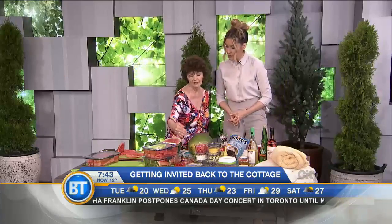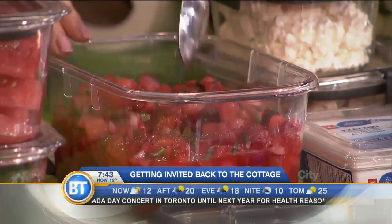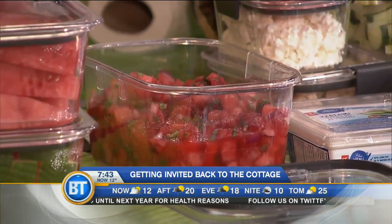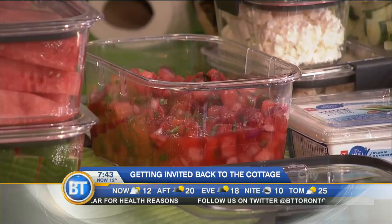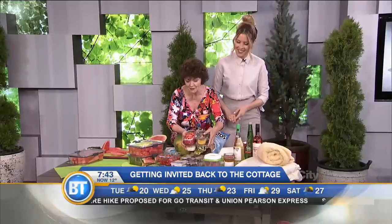Now, with the bits that were left over, because I'm very frugal, I made a watermelon strawberry salsa as a snack to take up. I would just serve it in there. What's in it? It's got strawberries and watermelon, jalapenos, mint, and red onion. It's really yummy. And then you'll also pack the chips. And then I'm taking a dinner, and this is going to be a Greek pita. It's such a pita if you don't bring it to the party. With the rest of the watermelon, I'm going to have a topping, but I've got chicken down there too.